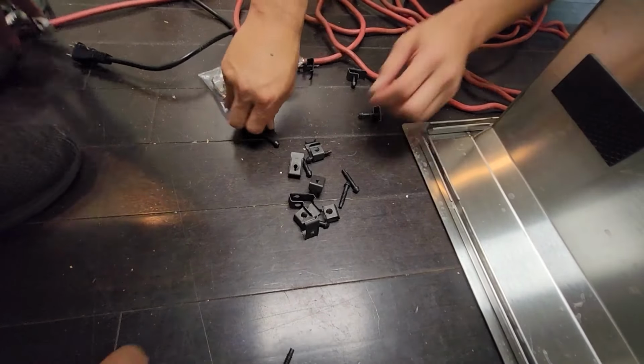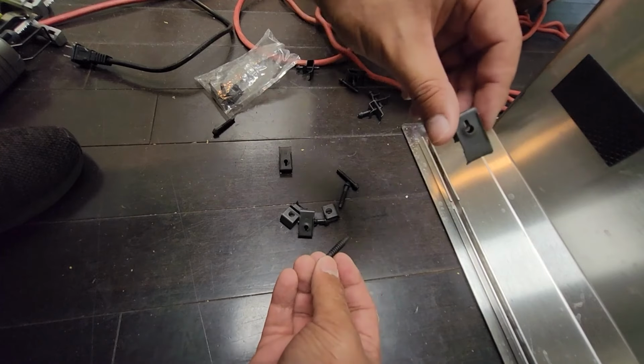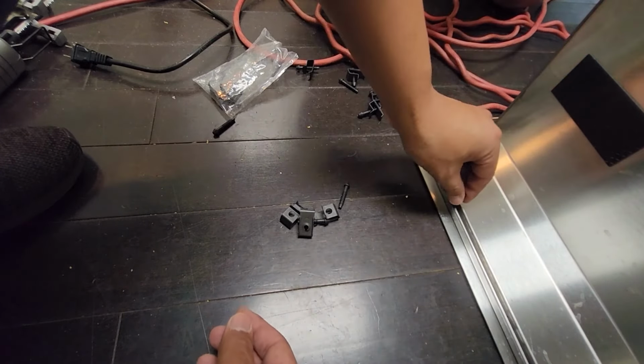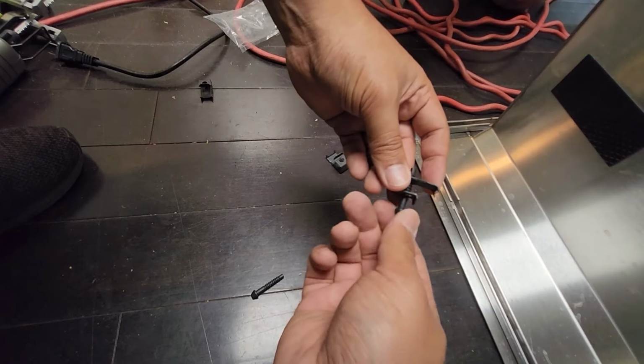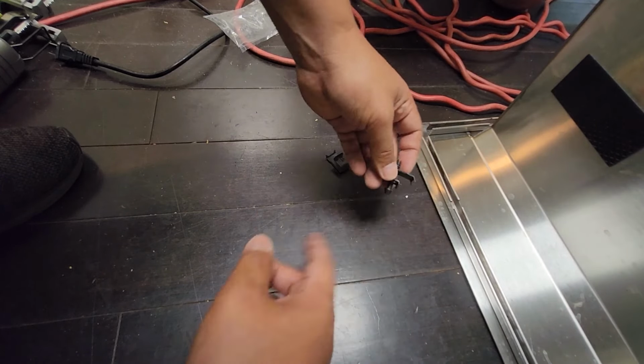All right, we're going to put in the bracket, and how the bracket works is this goes into the wall, this goes into the actual sink, holds it together like this, and screw it in. And you can hand screw this in once you put this in there.